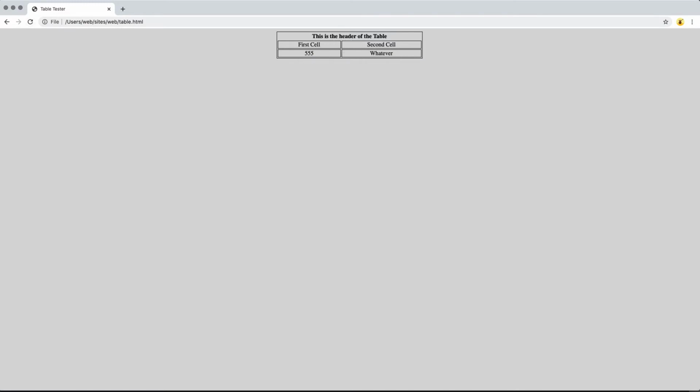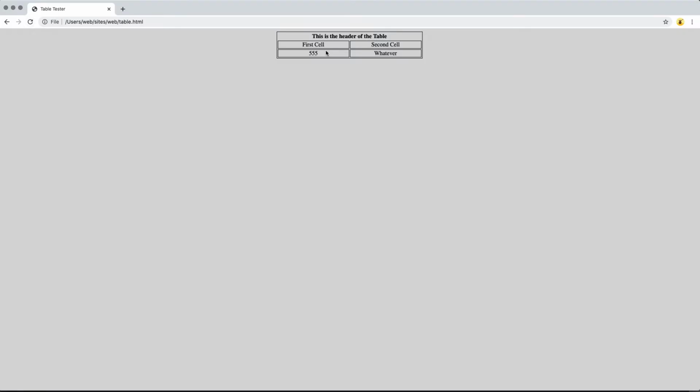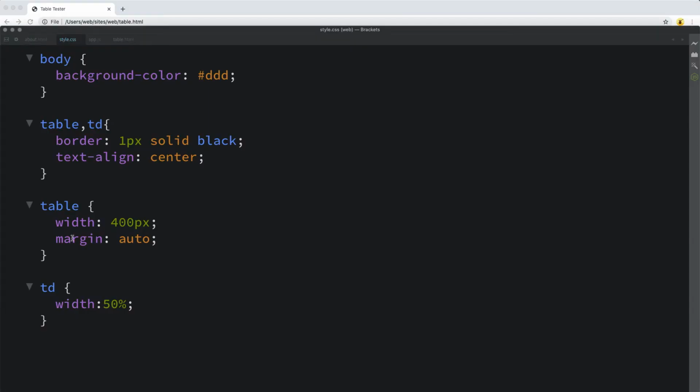So when we have our table centered, and if we want the TDs to be, since we're building a 2-column table, we want to set the width to be 50%. And that allows us to center the table and set the width to 50%. Now, of course, there's more on this with styling, and I don't want to focus too much on the styling, but that's just some basics for setting up the table.